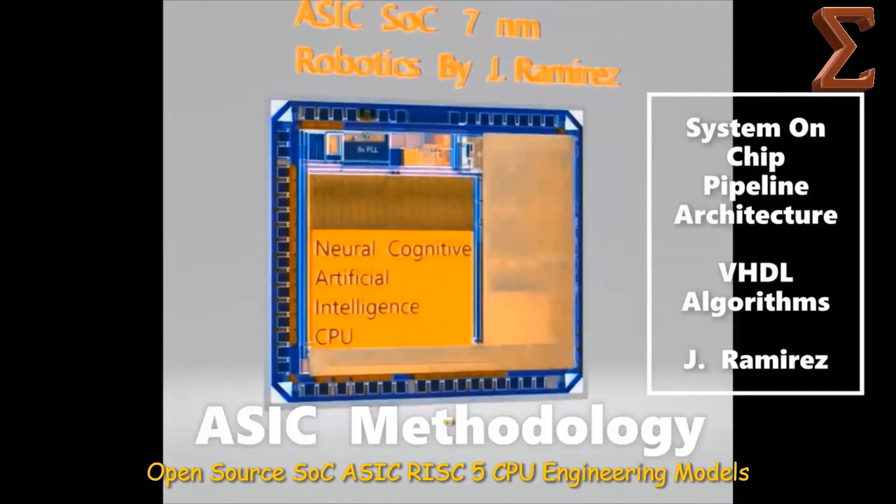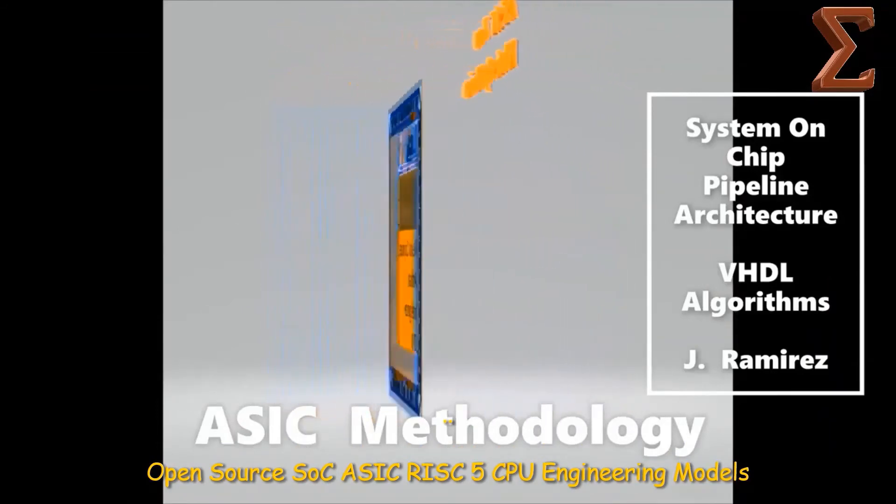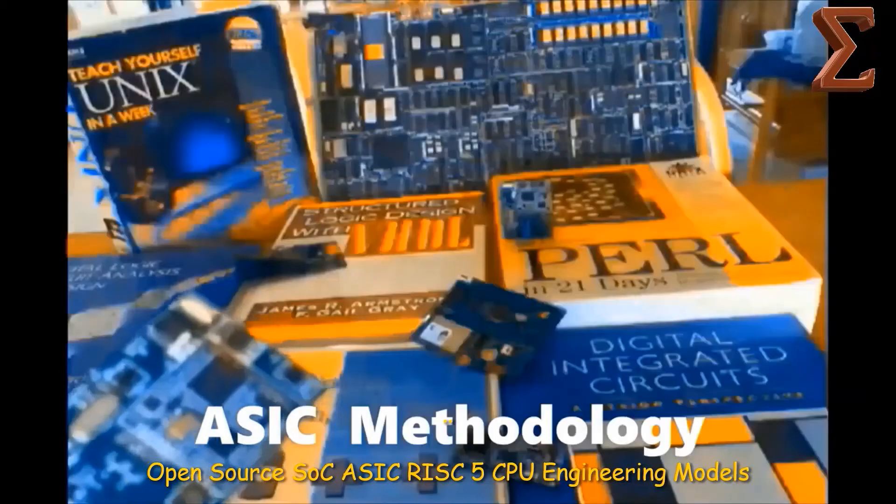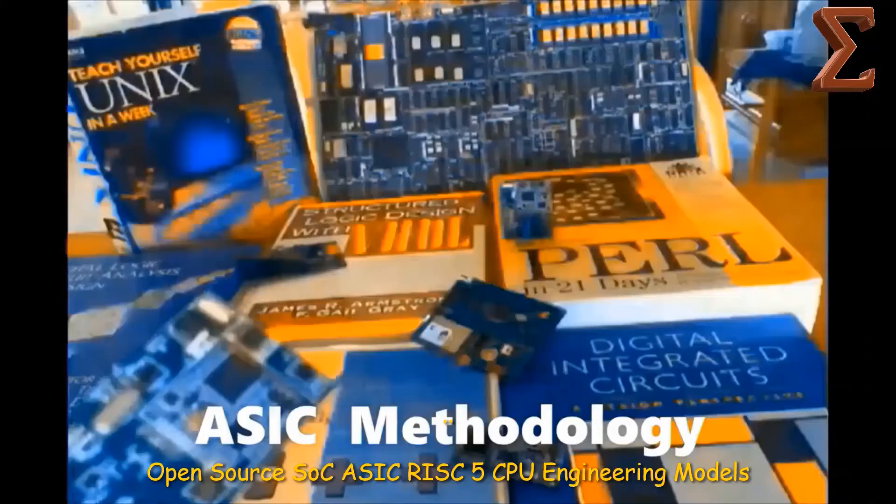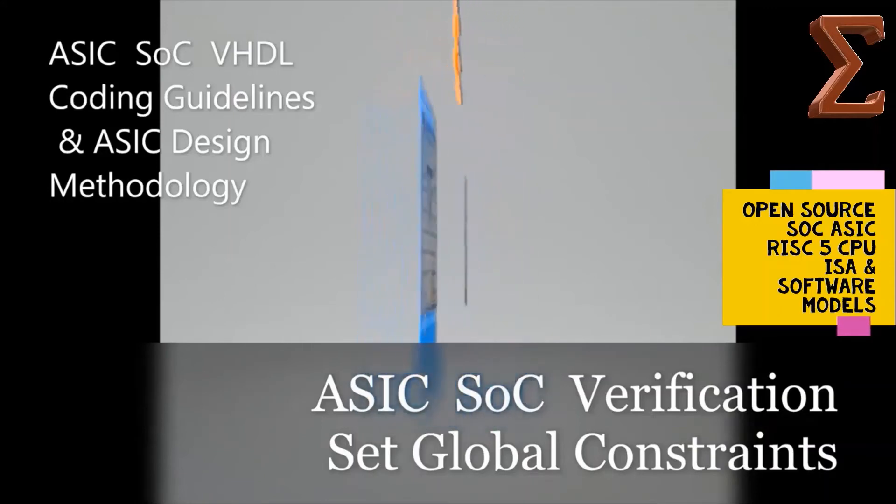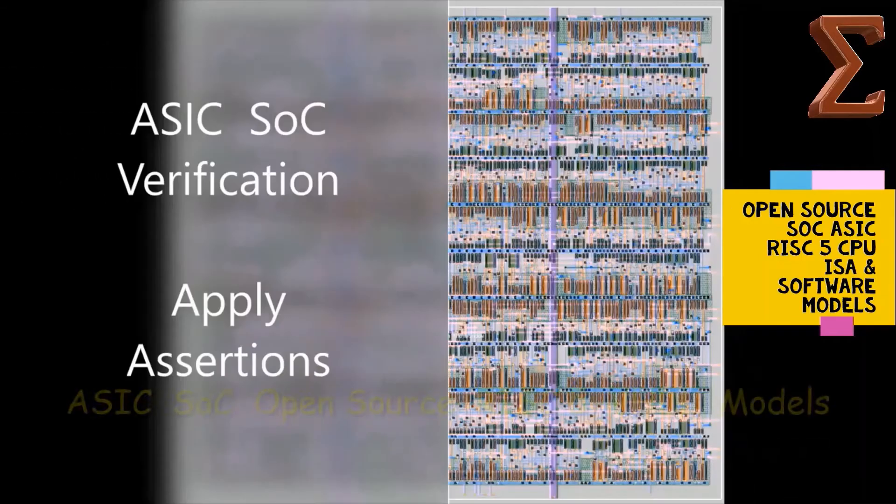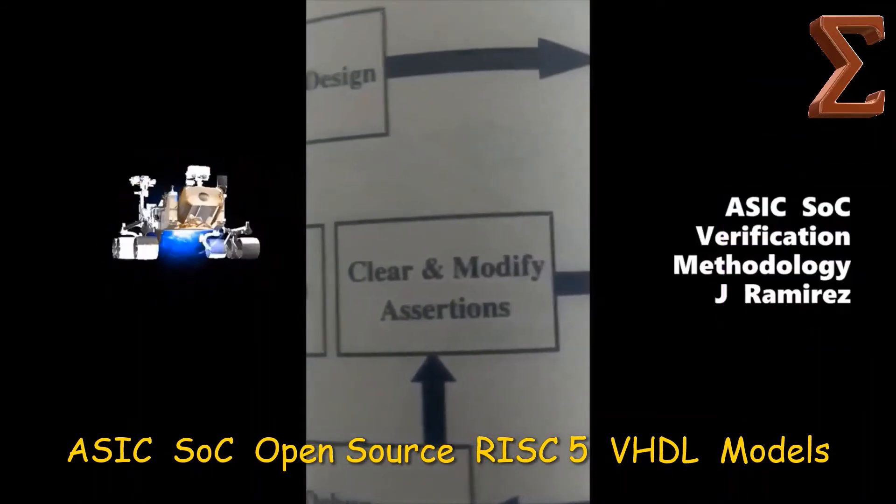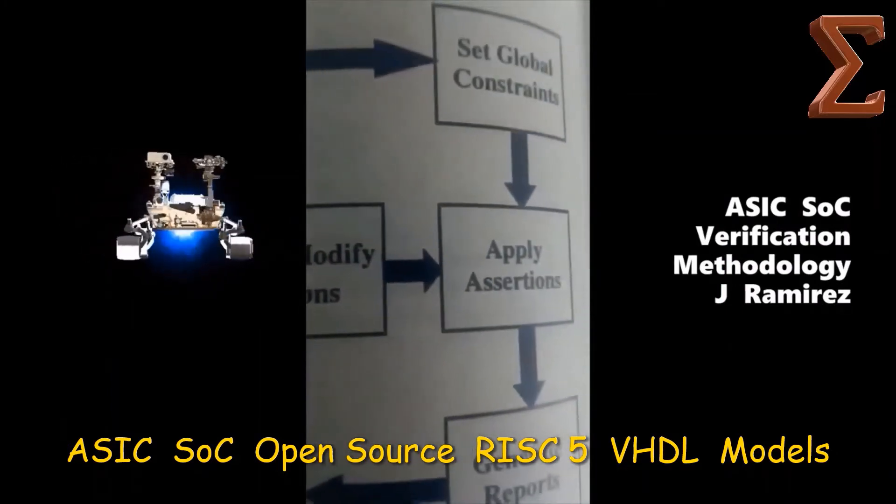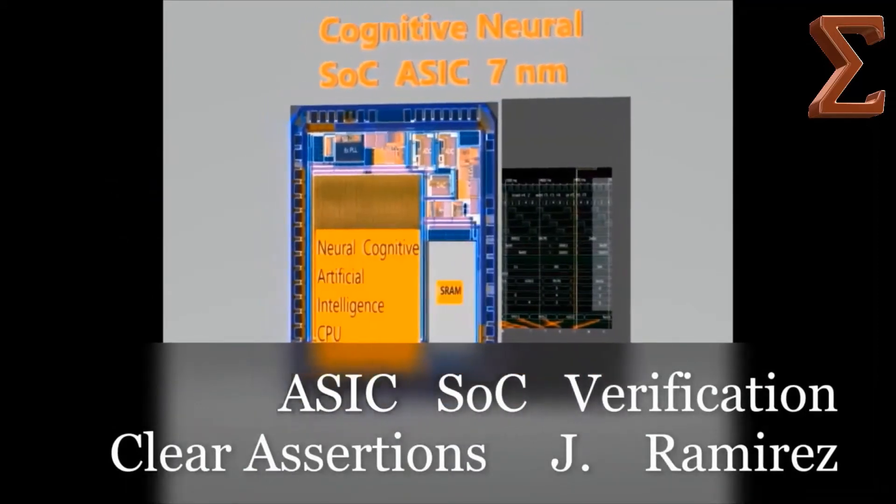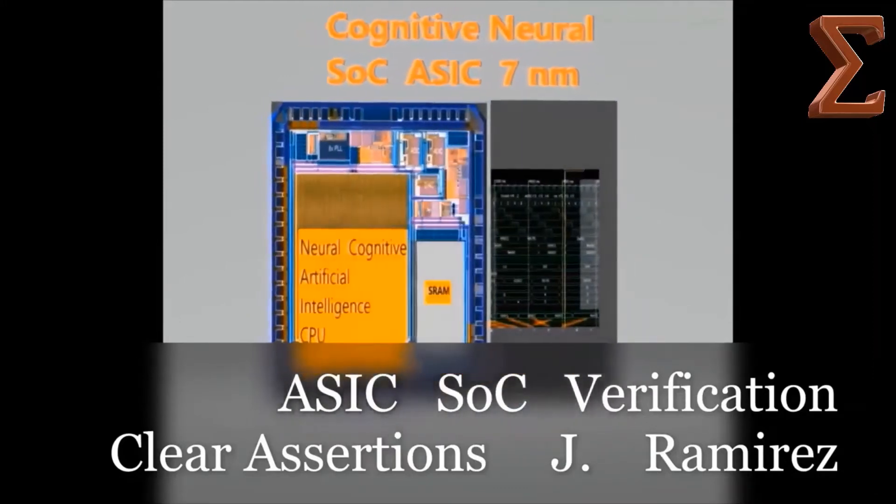ASIC System on Chip SOC. I also illustrate in this video the ASIC Universal Verification Methodology Environment UVM. This segment describes some of the coding guidelines. The system on chip ASIC designed software models were written in VHDL. The basic software coding rule is that in order to obtain predictable results, code was kept simple. Therefore, the VHDL software models were generated and written to guarantee that the synthesis would produce the desired result.